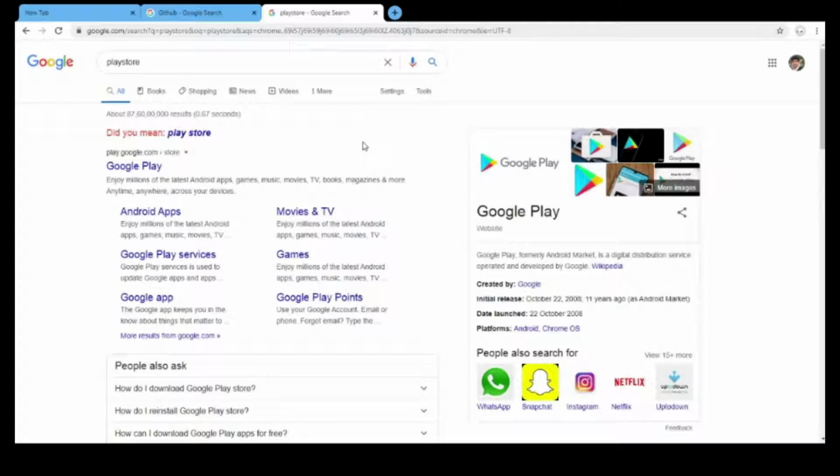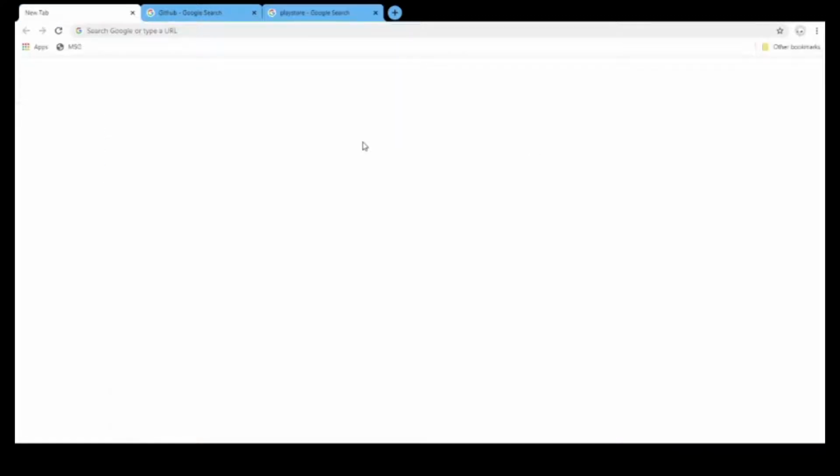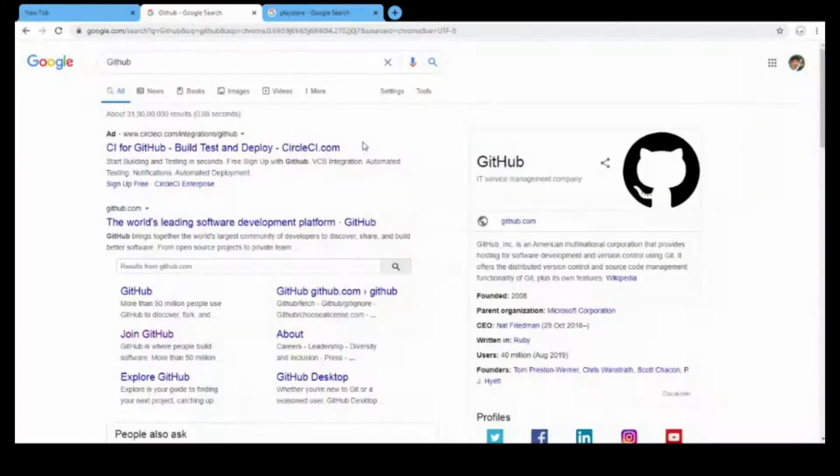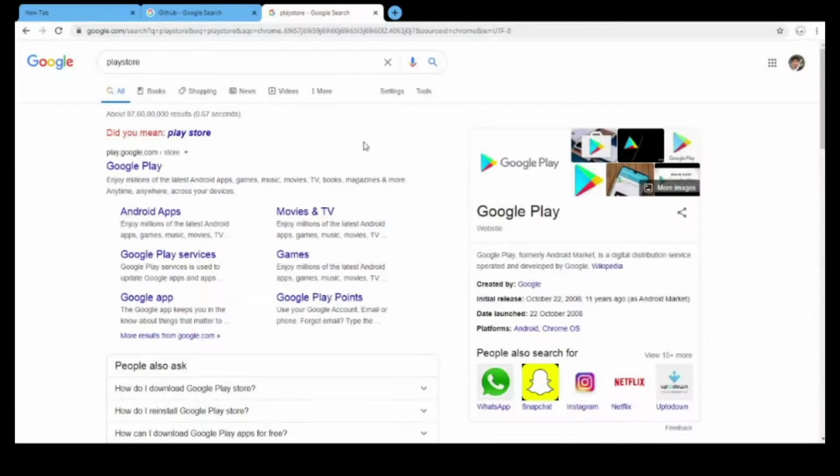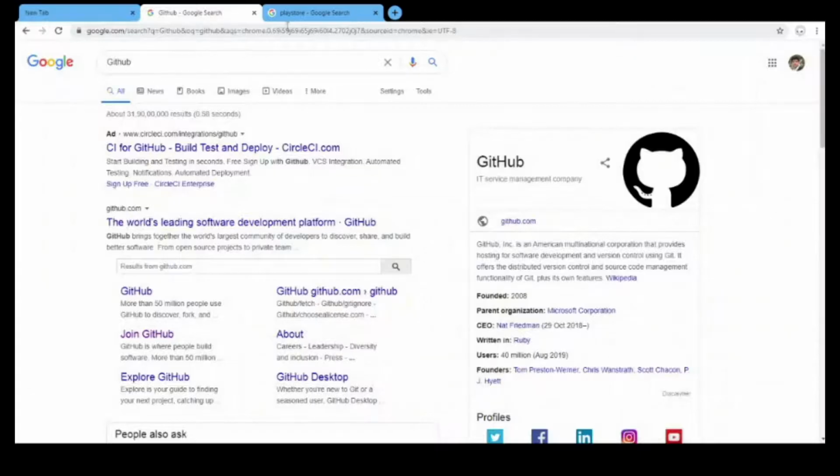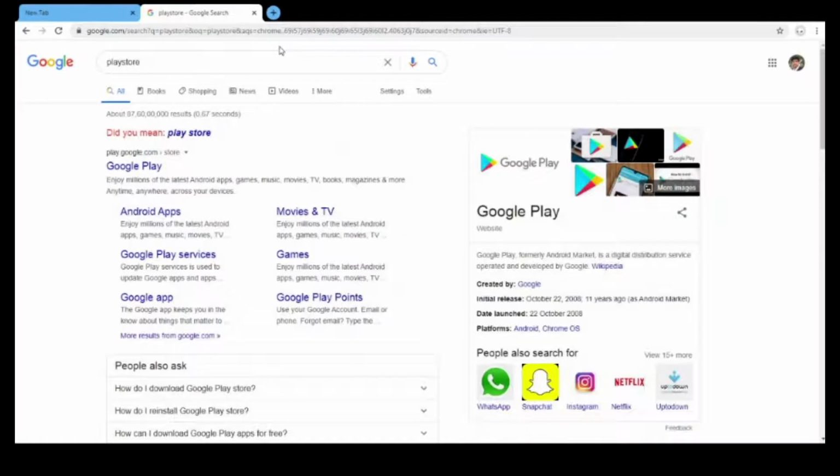I'm gonna press Control plus Tab, and see, my tabs are switching, and I can see each page by just pressing two keys instead of clicking my mouse button and moving the mouse cursor all the time, which also works, but the keyboard is much faster again.